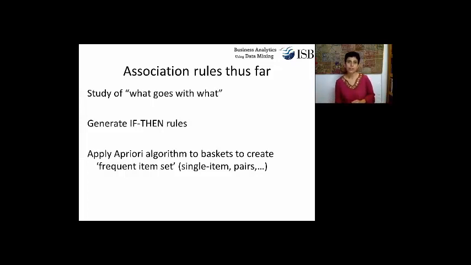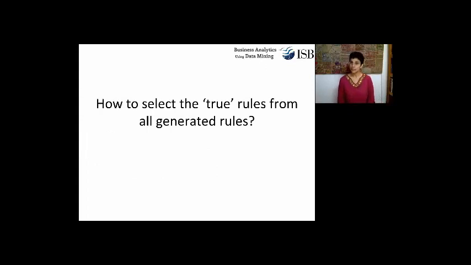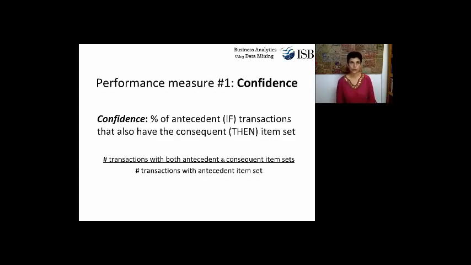We also talked about the notion of support for determining what is frequent or popular. And after we set that threshold, only then can we actually go and generate rules in a way that doesn't explode in computational time. Now the question is, once we've generated these rules, how do we pick the ones that are actually true, that are indicating relationships that are not random? We're going to talk about two particular measures that will help us pull out the useful rules.